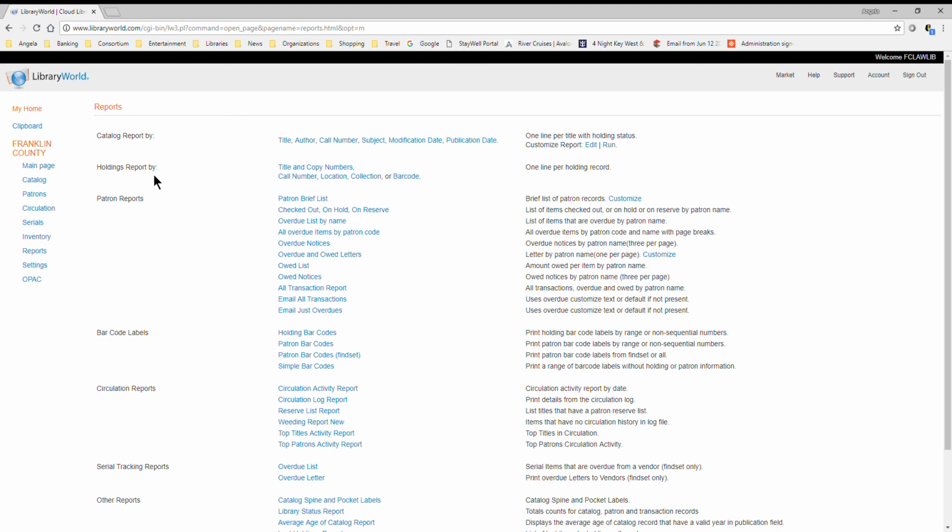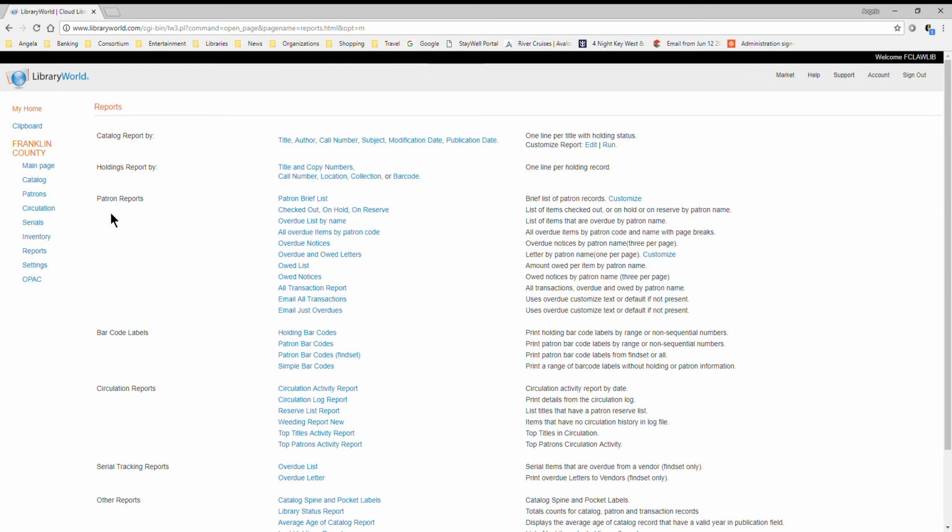The holdings report, which you can sort by title and copy numbers, call number, location, collection, or barcode, is one line per holding record, which means each volume is listed individually with its attached barcode. This is the report that you would use to do a traditional inventory.